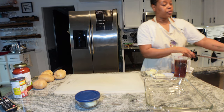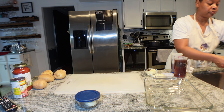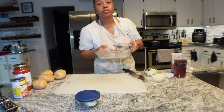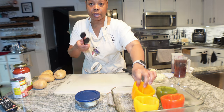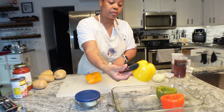I'm gonna rinse this knife off too, because I need to cut the peppers in half. So I'm gonna go grab the peppers. All right, this battery is about to die already. Jesus, these peppers are hot.